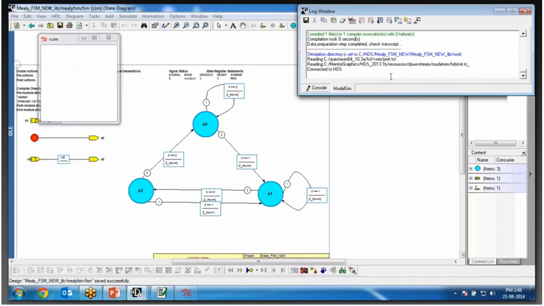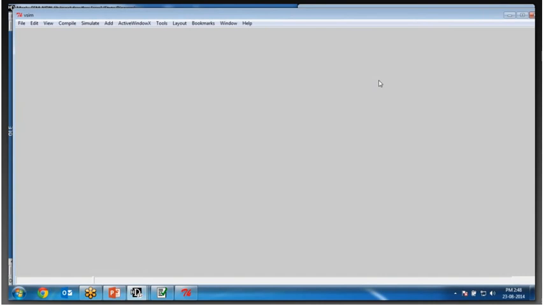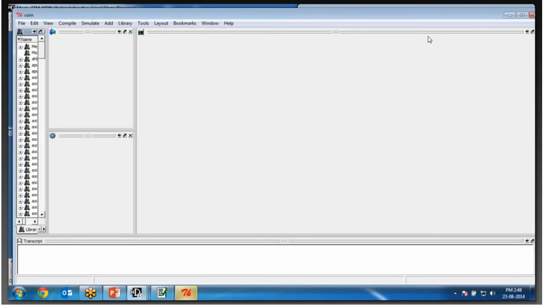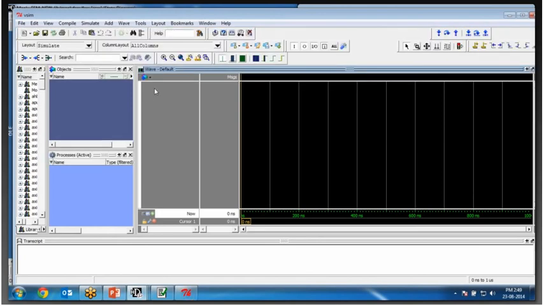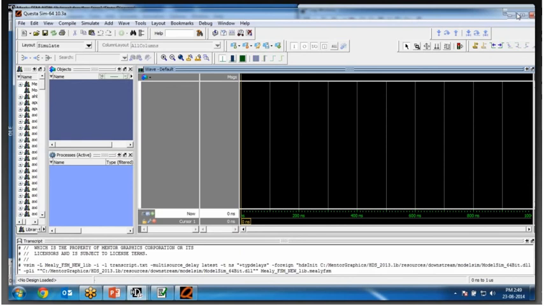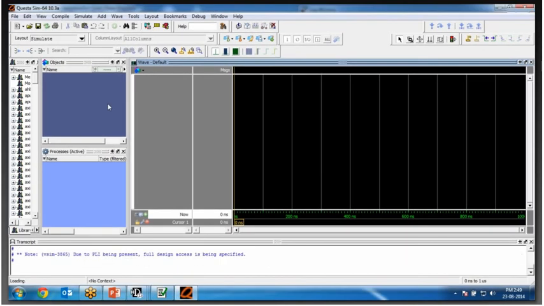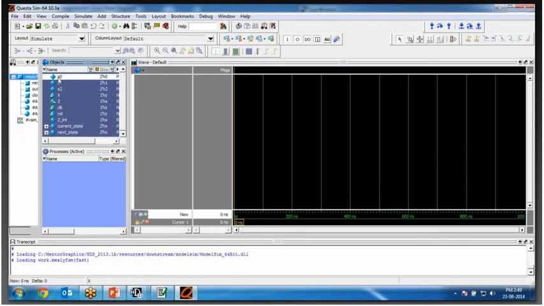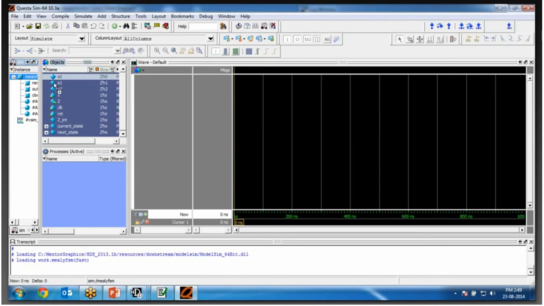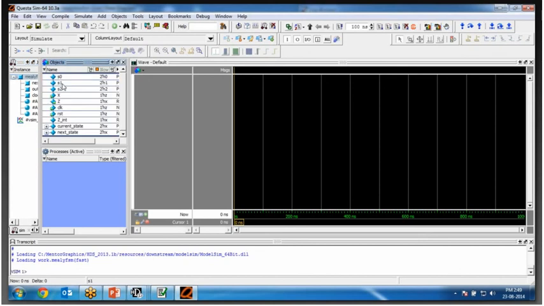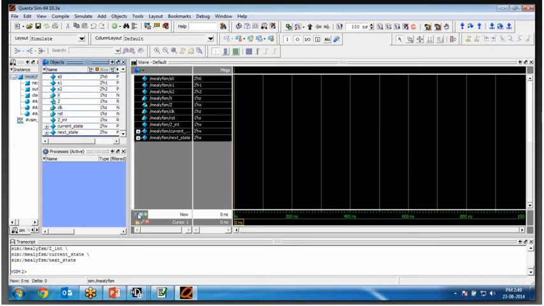Now we are going to give the same inputs and observe whether we are getting similar or different output from the Moore FSM.